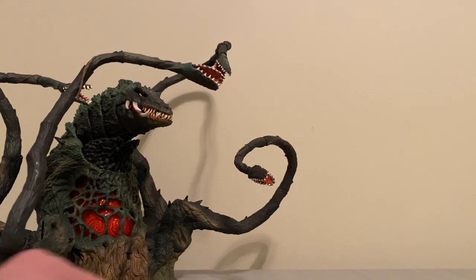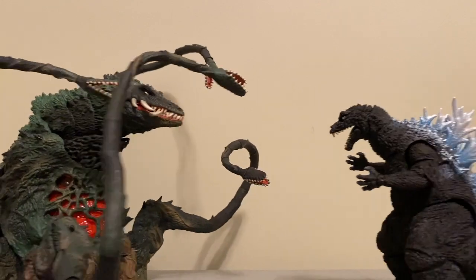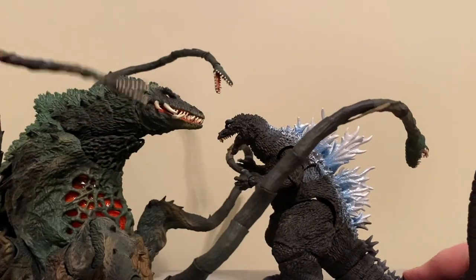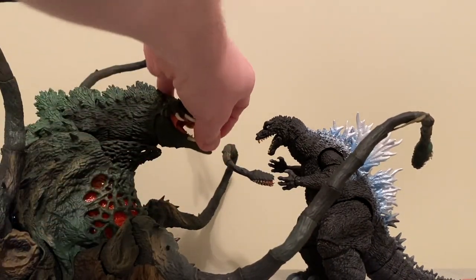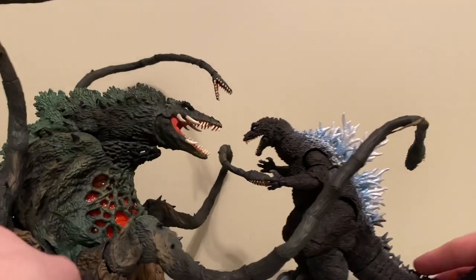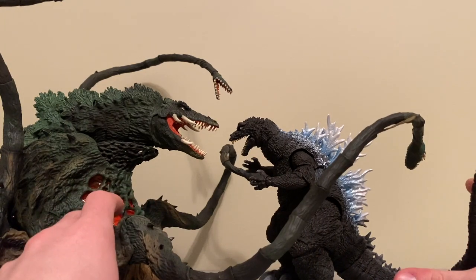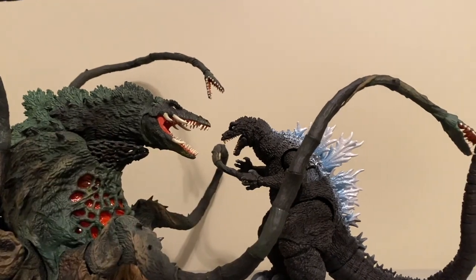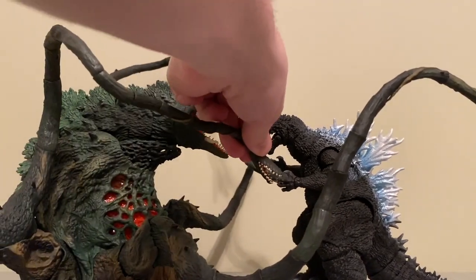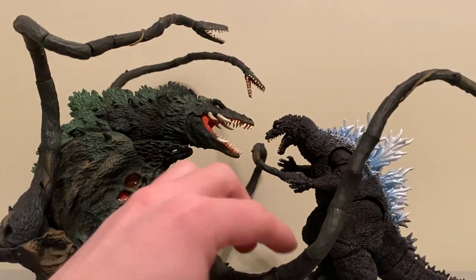Let's bust him out with some guys he's actually supposed to be scaling with. I grabbed the 2001 Spitfire SH Monster Arts Godzilla — pretty good scaling. I could go for Biollante being a touch bigger, and obviously I could go for his mouth being able to open wider so he can reenact that shot where he's going for Godzilla's head. But not a horrible scaling — I definitely like it and don't mind it for posability. With these tentacles you can get them grabbing anywhere, they're just so versatile — you can move them in, have them grab at any angle, which is really awesome.